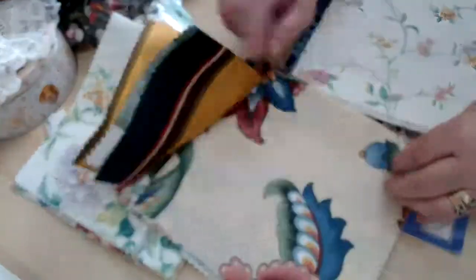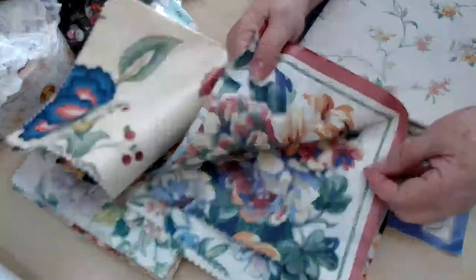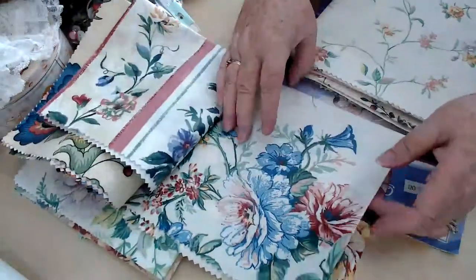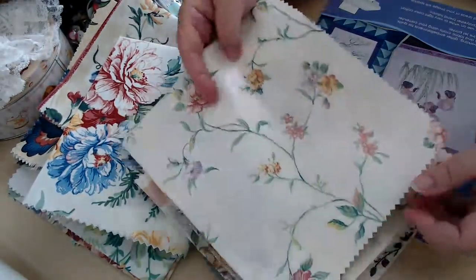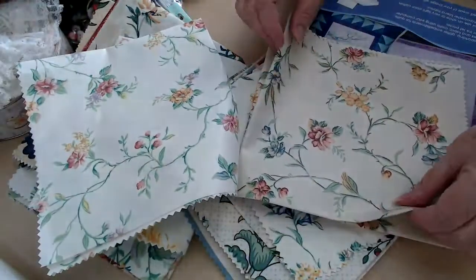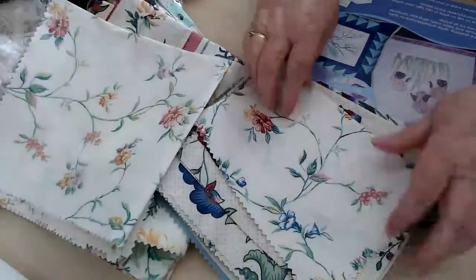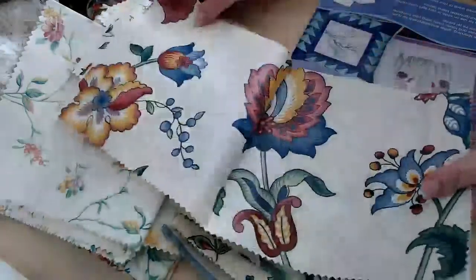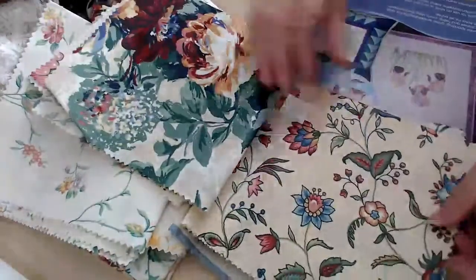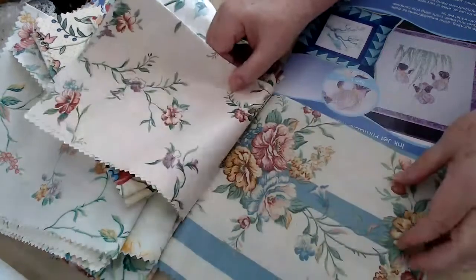Here's some of the Jacobean — Jacobean, Jacobean. These feel like they have a coating on them, but neat fabrics nonetheless. Love this one — absolutely love this one. And then there's another colorway in this one, and then this one. Another colorway — very pretty. And then there's this again, this one, and then there's this one. And I love this one, and this one.